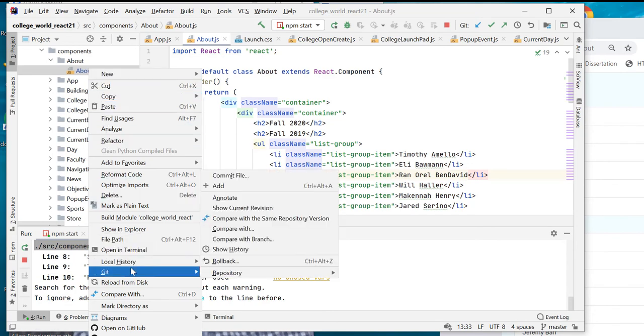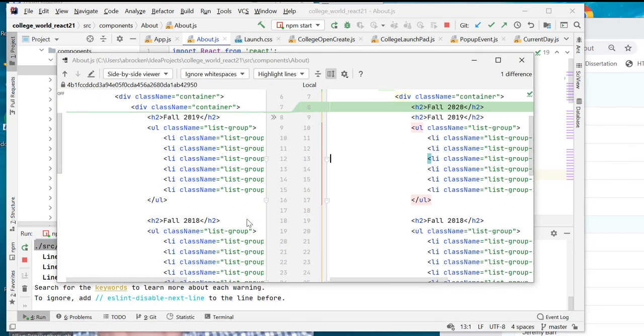Now our version control is Git. That's the tool that we are using, and there's other version control systems, but they're all ballpark similar. So I can do, for example, I could say, well, what did I change in this file? I mean, we know what we changed, we just did it, but maybe I made a bunch of changes and I went to different files, and in the end, I can't remember how I changed this file. I can say, well, compare this file with what's in the repository.